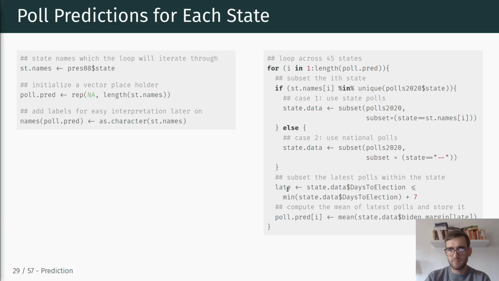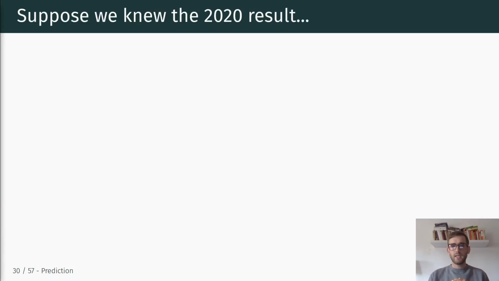So that basically is enough for us to compute the electoral college results. And of course, compared to the example in the book, we don't know how the 2020 election will actually turn out.